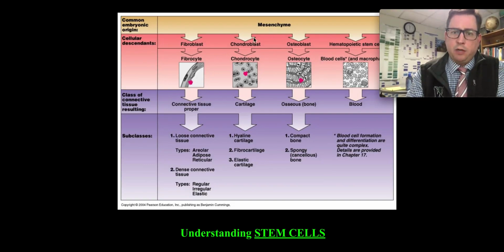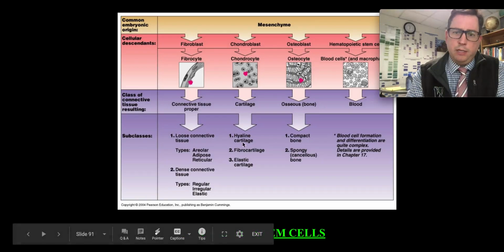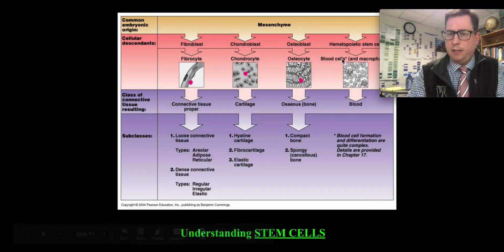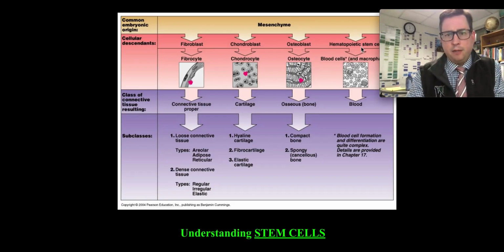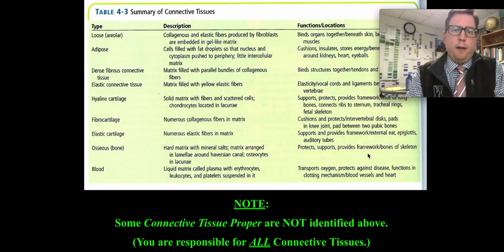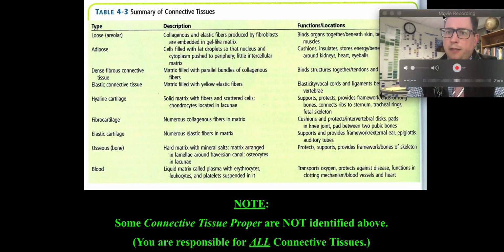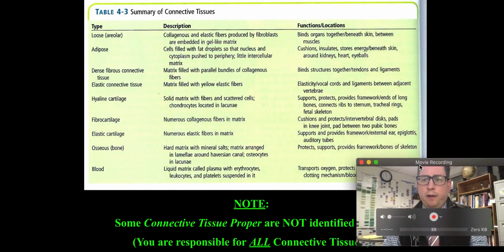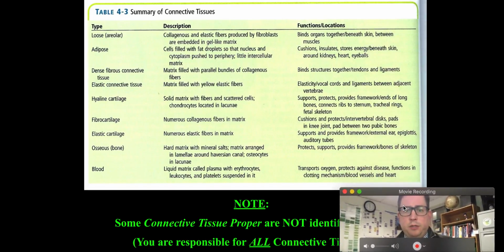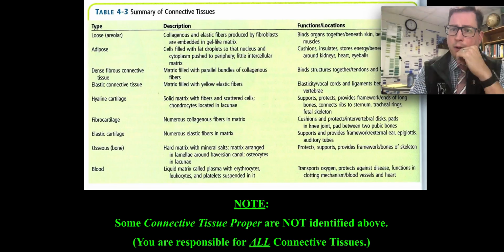So all of these things are coming from the same spot to produce these subclasses or different kinds of things. These hematopoietic stem cells are going to be producing your blood. So we've seen a table like this before. It gives you a very nice overview of all the kinds of things that you should see. I'm not going to spend a lot of time on this because it's more of a summative thing. You can see the functions. If you want to learn, go ahead and read through this. I'm certainly not going to read it to you. You can pause and take a closer look.